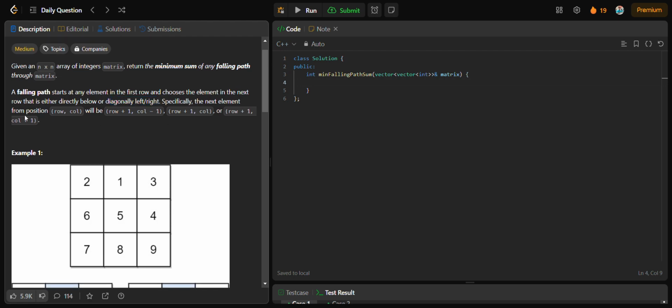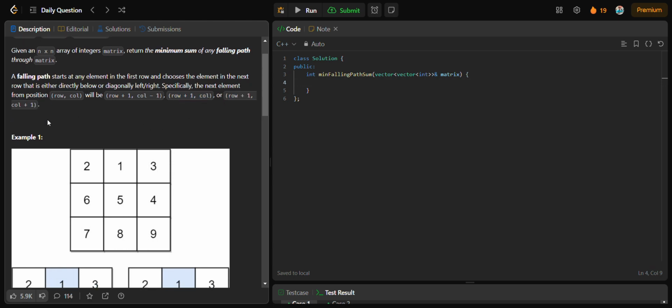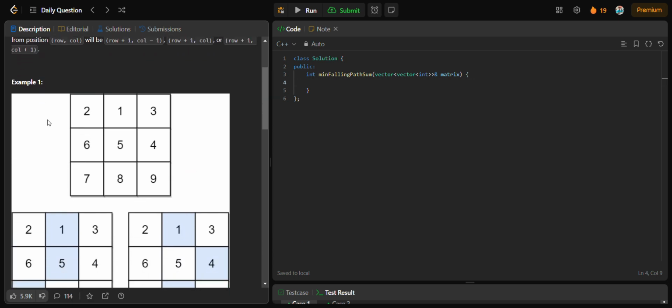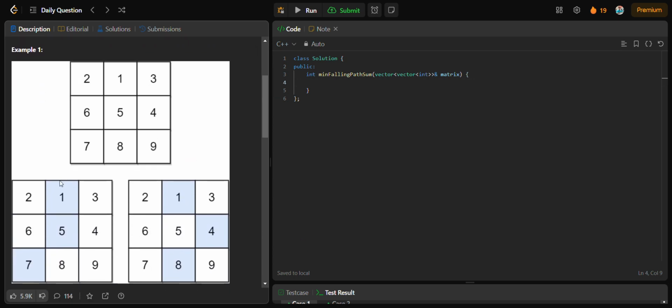Specifically, the next element from position row, column will be row plus 1 and column minus 1 as the first element, row plus 1 column as the second, and row plus 1 and column plus 1 as the third. So we need to return the value whose path sum will be minimum.